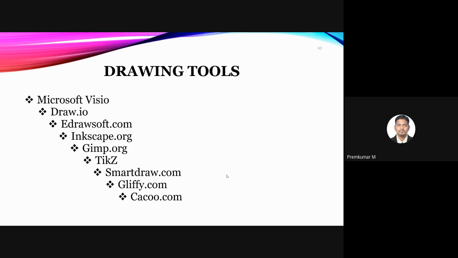I have listed many tools here. Most of them are online tools, and we have some offline tools as well. Microsoft Visio is a completely commercial version; if you have the license, you can use it. And you can use draw.io, which is a completely open source tool, available online, and you can also download and install it offline on your laptop or PC. We have some other online tools also, but I prefer to go with either Microsoft Visio or draw.io. These are the best professional tools, and you can use them for your own applications.